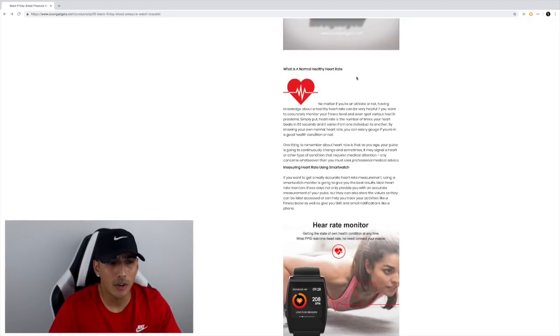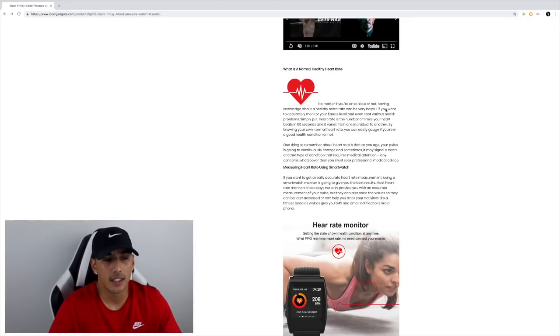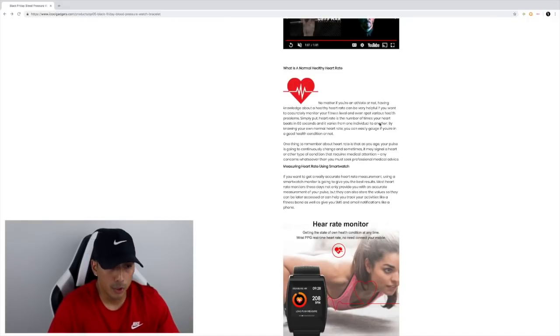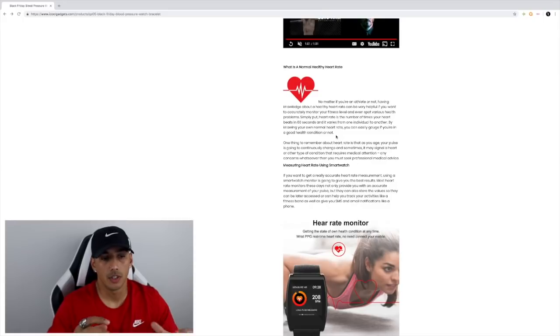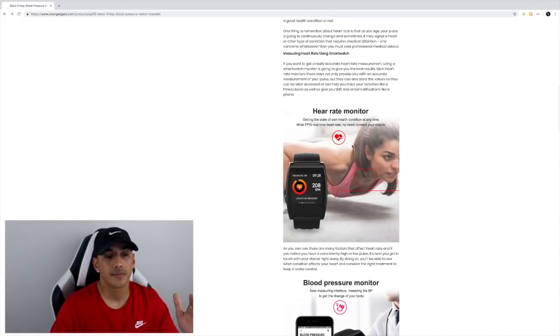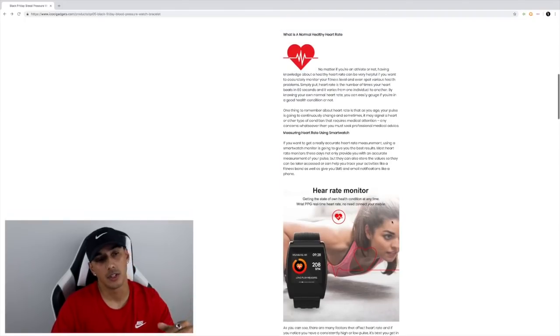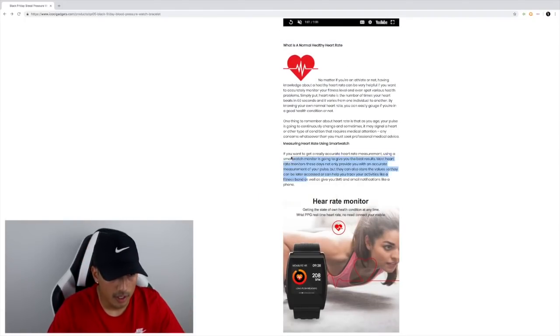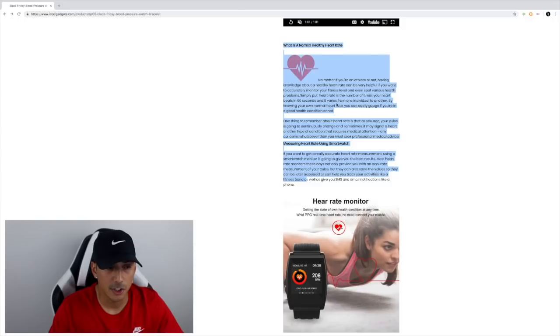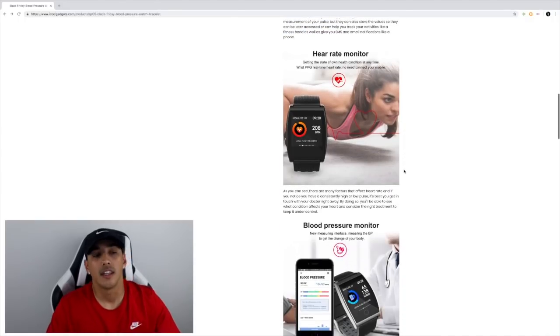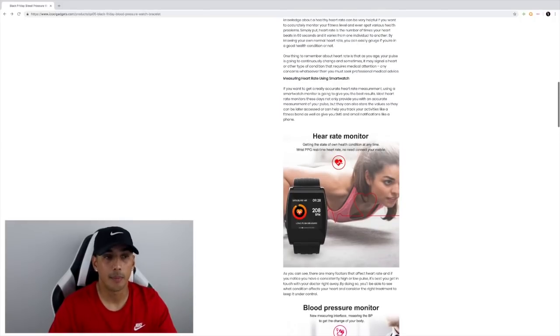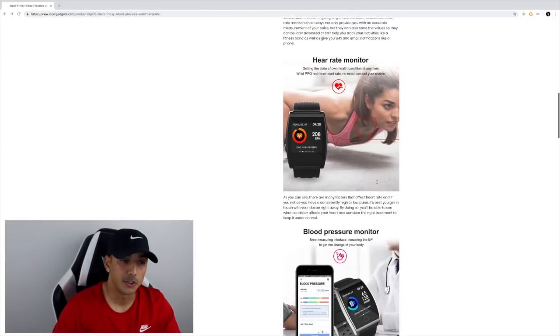As I read on, again, nothing too much about the watch. It's again talking about heart health and heart rate, and the importance of monitoring heart rate and how it could really tie in with your life. And then it goes to say, look, this watch obviously provides a heart rate monitor. So again, providing value in this paragraph and section here, then saying, look, this watch we're selling to you actually does dig deep and helps you with these issues above.